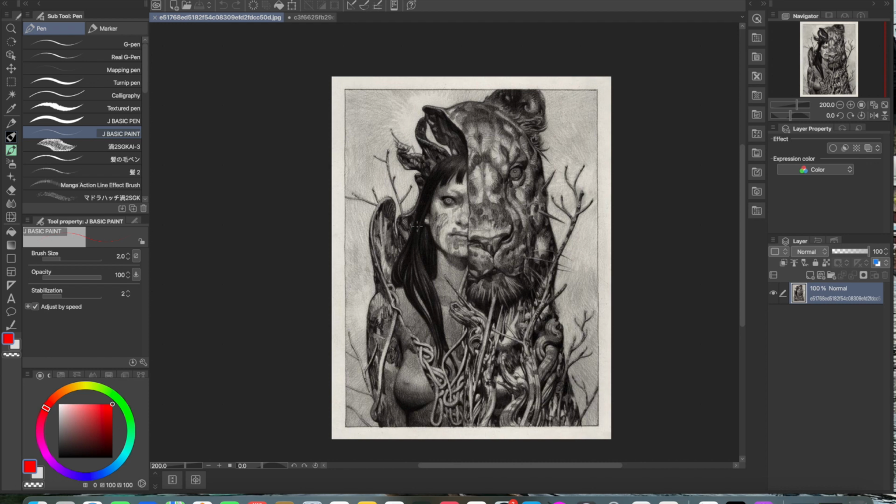I can really enjoy what this artist is doing, the way they've broken open this head of this lion and revealed this lioness behind the head. It's almost like she's stuck in a tree trunk or something. Really amazing work.